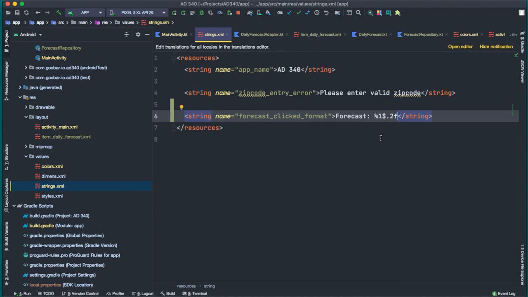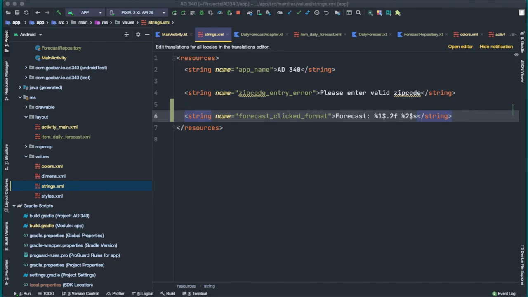The only real difference here is the addition of the %1 and then the $ sign. So %1 says this is the first formatting string, or the first argument should go here. And then the $.2f says we are going to use a float to the precision of 2 decimal points. Now I'll hit space and I'm going to define the second format parameter. So this will be %2 $s. This one simply indicates we're going to use a string for the second one.